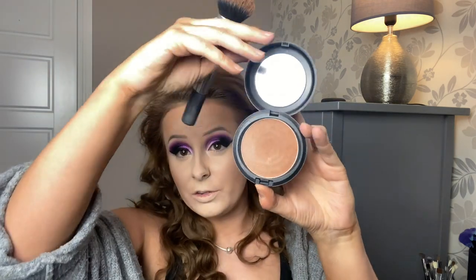powder. Then for the actual contour line, I'll use a bronzing matte powder, and it's just the colour bronze, and it just looks like that. Pop it underneath my bottom lip and around my jawline. Then for blush, I just use the California by Benefit.